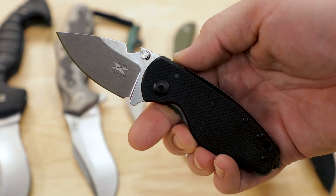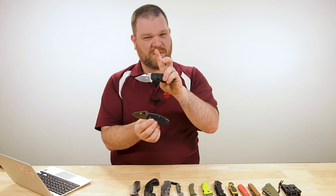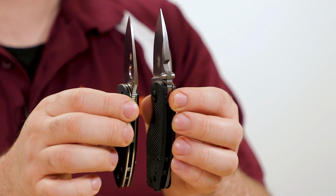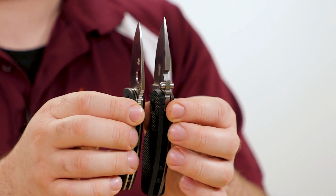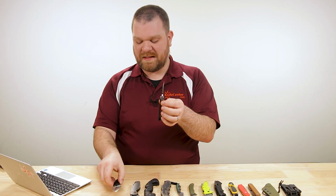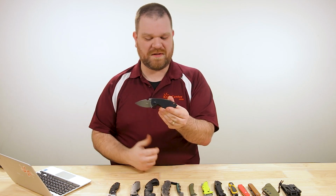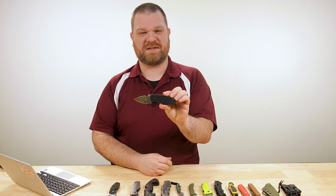As you can see, the size and shape match up pretty well actually. But the main difference between the Spyderco and the DPX is the overbuilt nature of the DPX. You can see here it's a decent bit thicker, and the blade steel itself is definitely a significant amount thicker than the Ambitious. They lean into that small size but rugged, heavy duty, extra performance baked in. It's just a solid little piece.